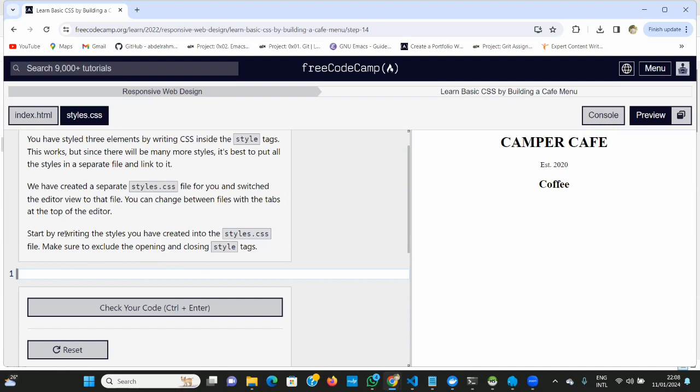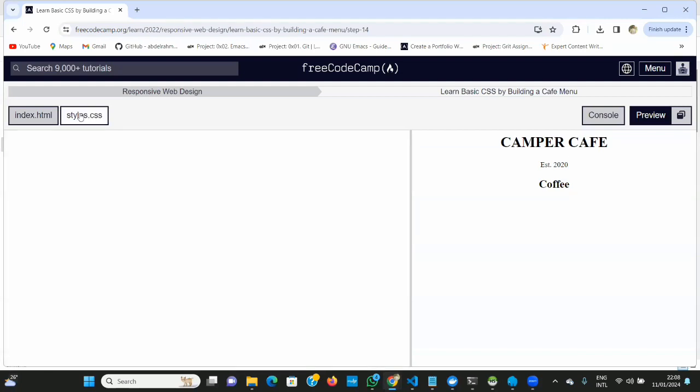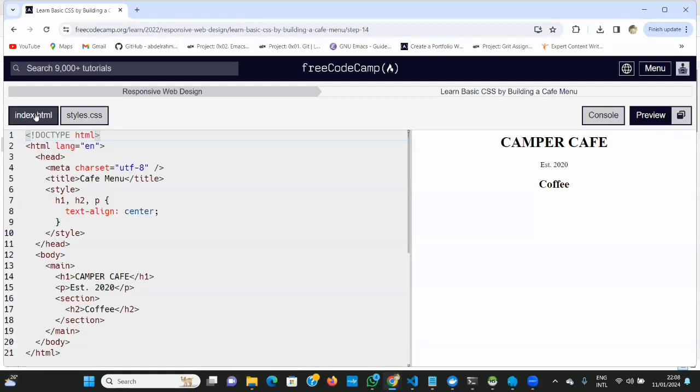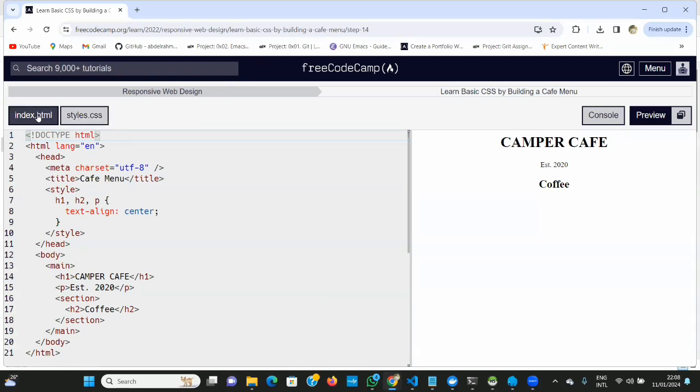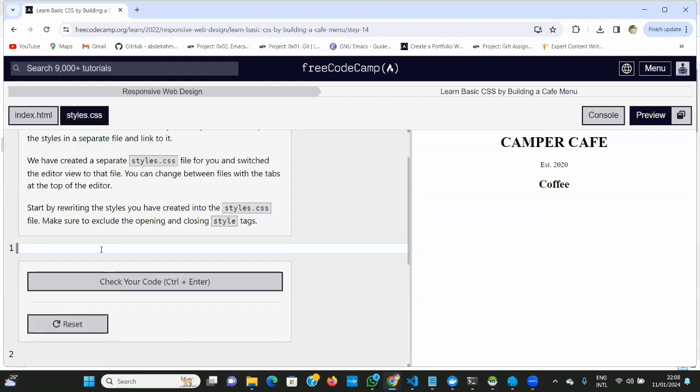Okay, so start by writing the styles you have created into the styles.css file. So what are we expected to do?